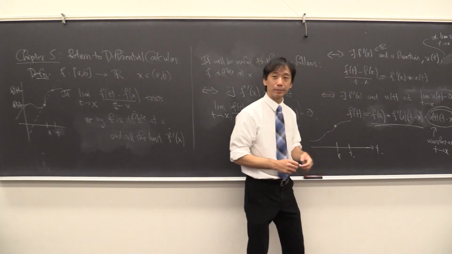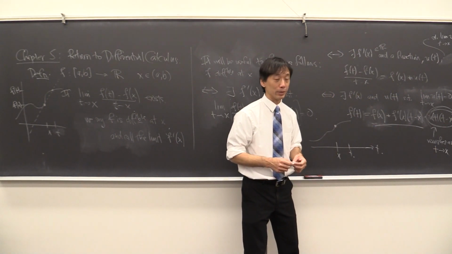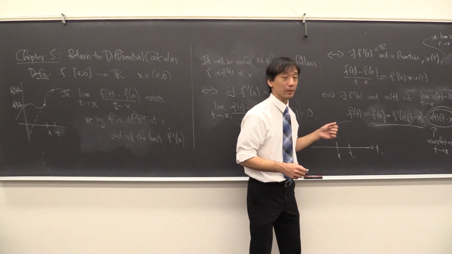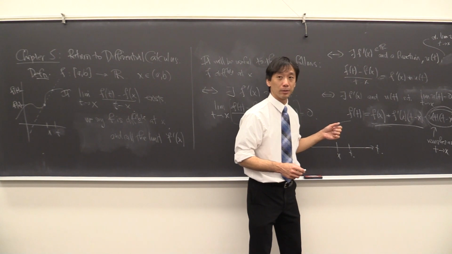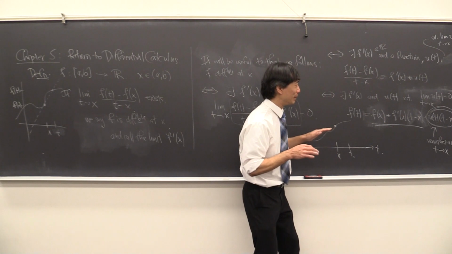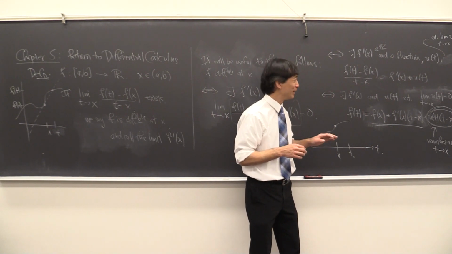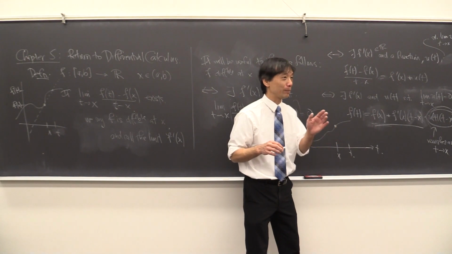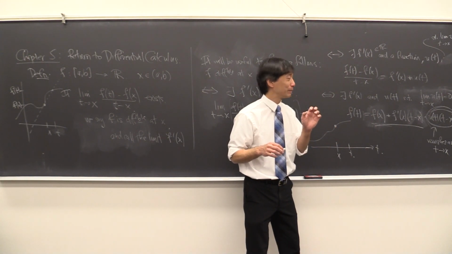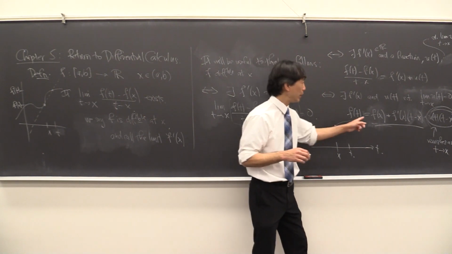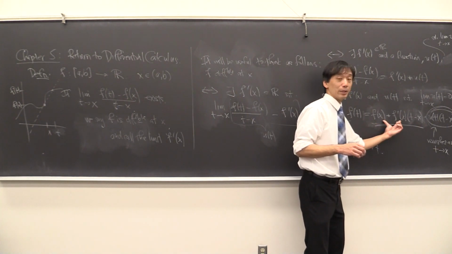Now, what's this thing here? Anybody recognize this thing? What is this thing? F of x plus f prime x times t minus x. Kind of looks like product rule. No. Anne, what do you think? The tangent line? It's the tangent line. This is the formula for the tangent line, right?